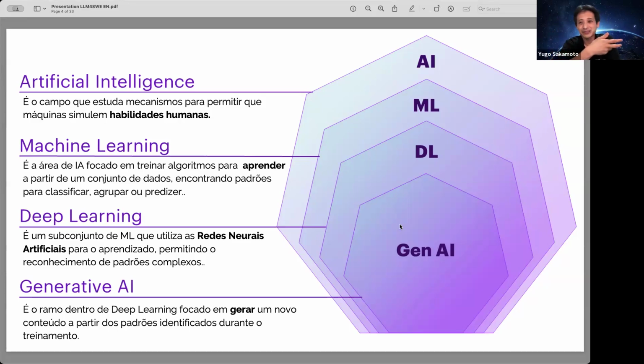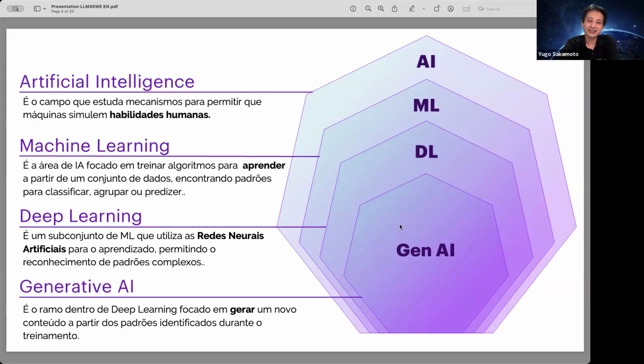One of the things we find when we look at generative AI is specifically this skill of learning that we try to simulate with computers. That's specifically the field of machine learning.